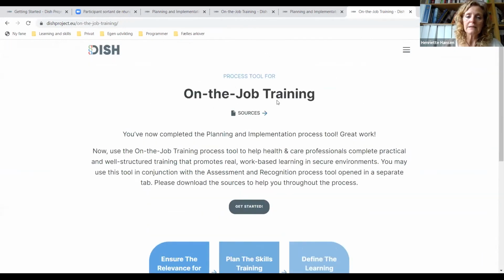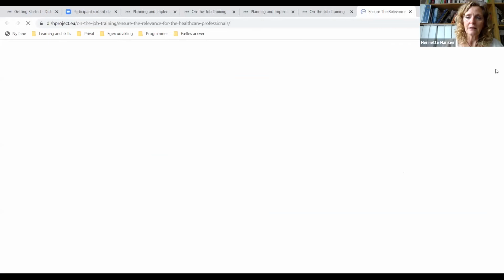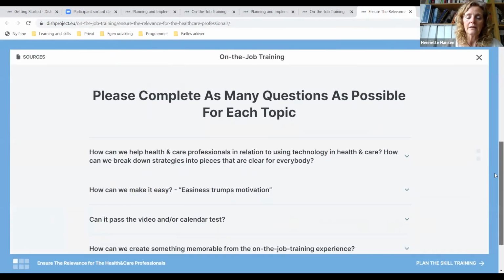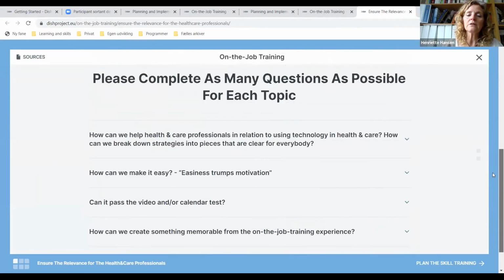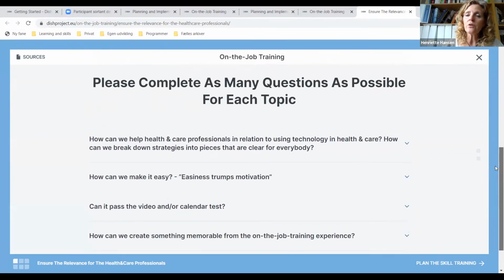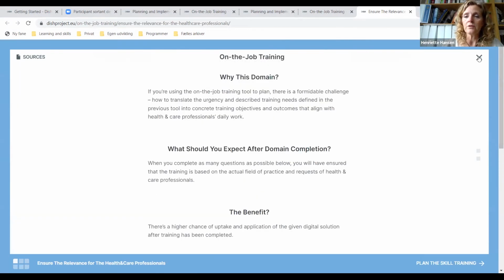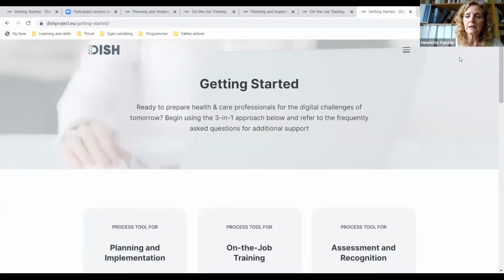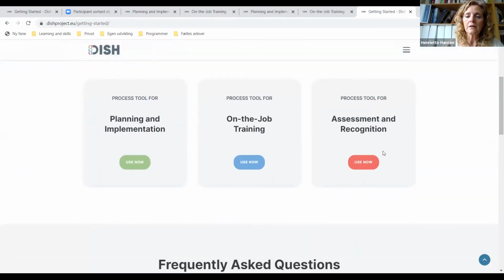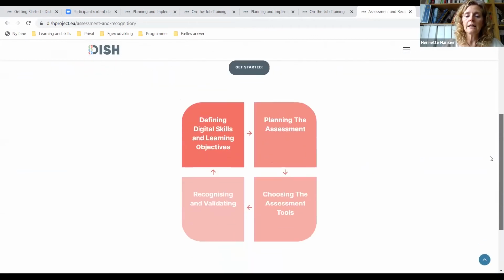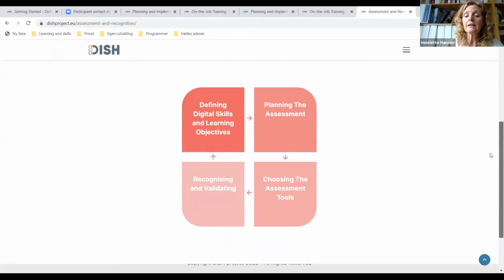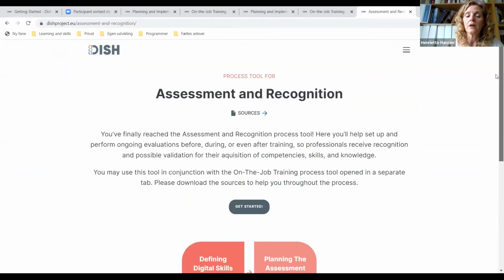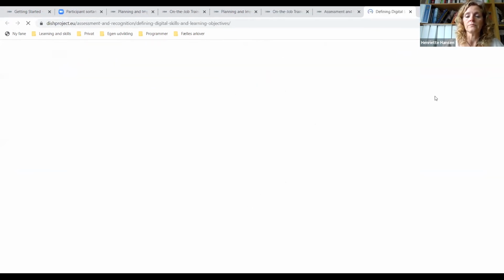There are all kinds of questions that can ease your way through the different tools. And then in the end, the assessment tool, where you also get into the different processes of the tool.